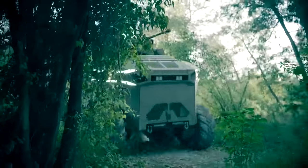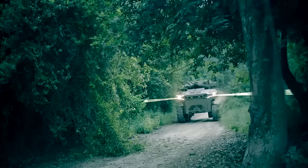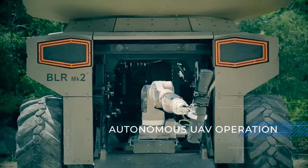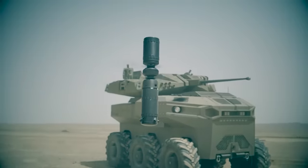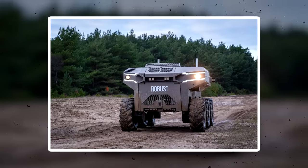It operates in all terrain and all weather battlefield conditions. It's a six-by-six advanced wheeled vehicle featuring advanced maneuvering capabilities, with the capacity to transport diverse and heavy mission loads. On top of this, it has an integrated system for transporting and receiving uncrewed aerial vehicles, adding to its credentials for future-proofing into remote warfare.